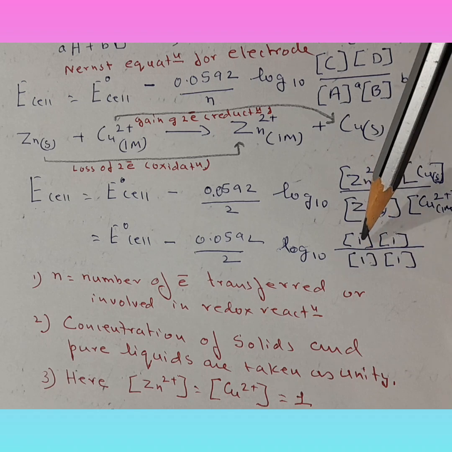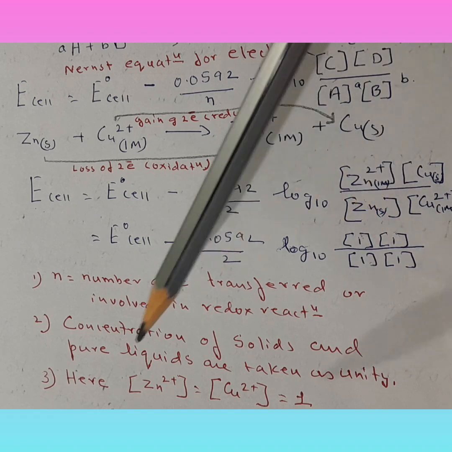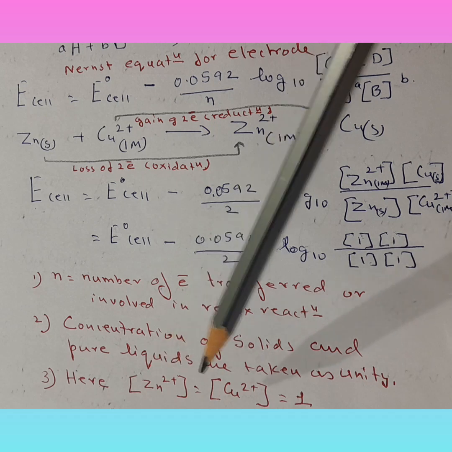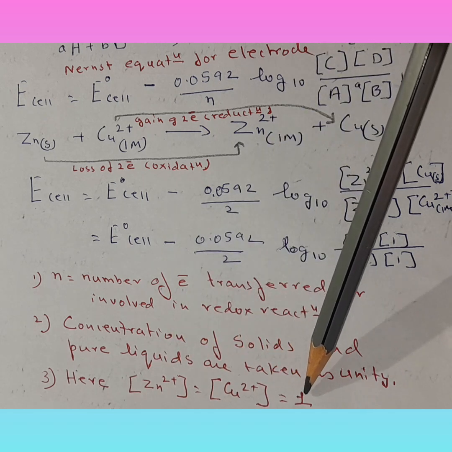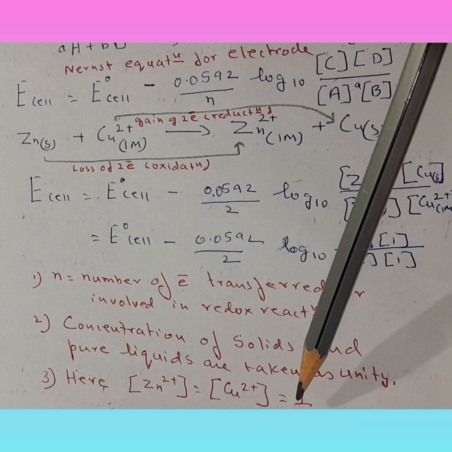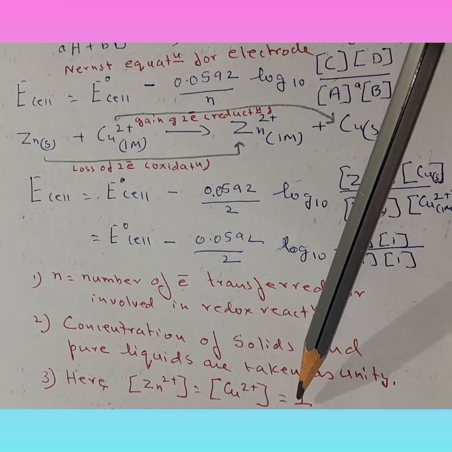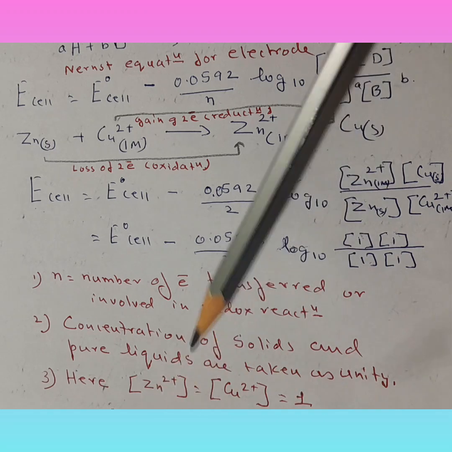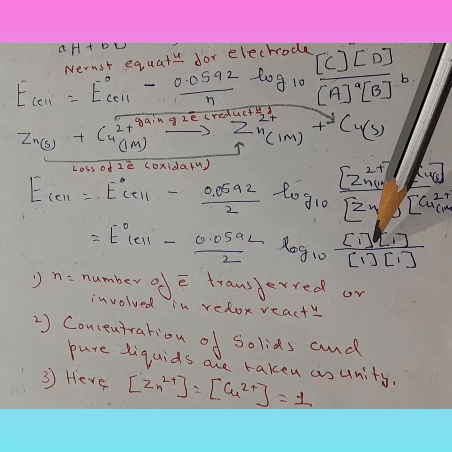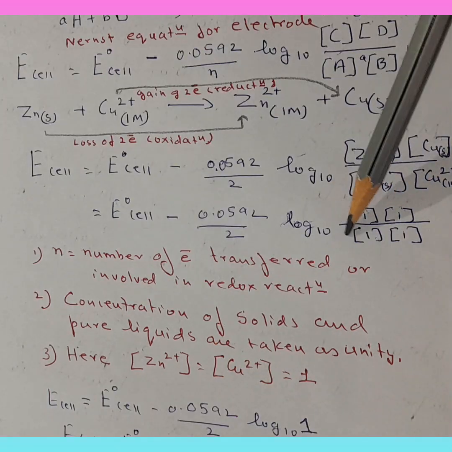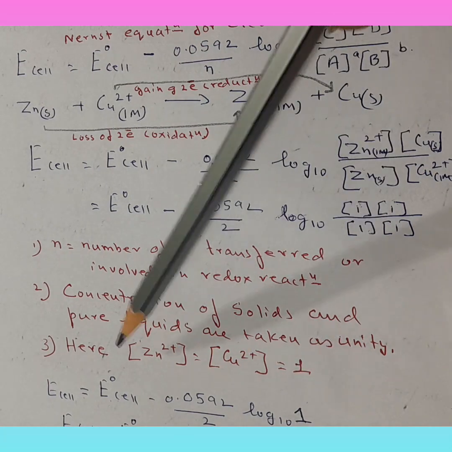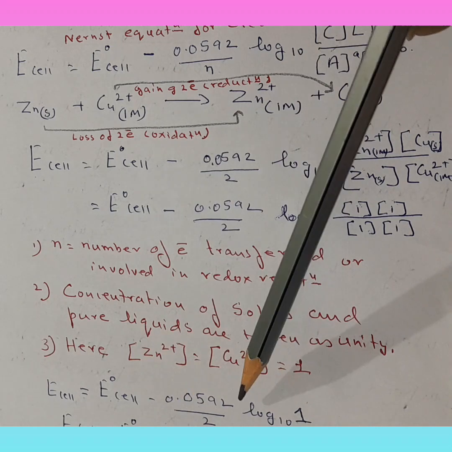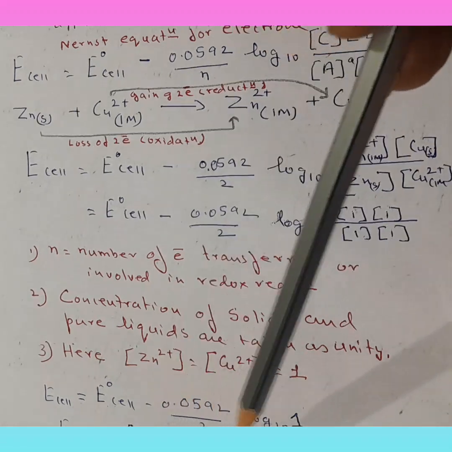Now this one comes because the concentration of zinc ion and copper ion is 1 molar. And why is it 1 molar? Because right now we are talking in terms of standard state. So we have taken 1 mole, and we want to see what happens to Nernst's equation if we choose standard state condition. So we fitted in all those values, and this resulted in 1. We know log 1 is 0, so this entire factor disappears.